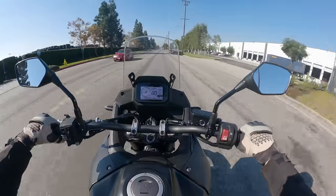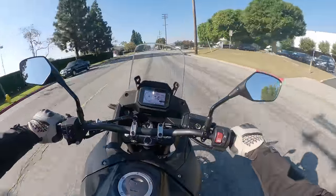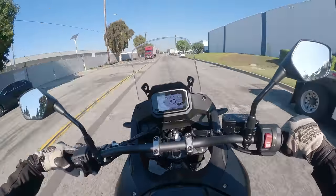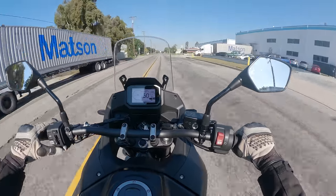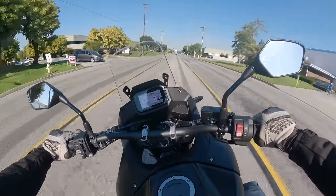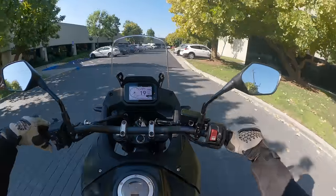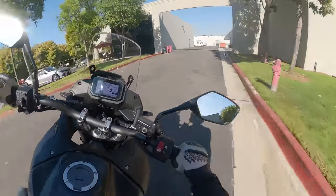All right, last question to answer, or almost last question, is can you back it in? Yes, you can. That's pretty sideways for an ADV bike. You can adjust traction control on the fly. You can shut off rear ABS. You can do all this stuff that normally you can't do on a Honda. And I don't think it's Honda turning over a new leaf. Honda's been around too long for that kind of thing, but it sort of feels that way. It's freaking delightful.